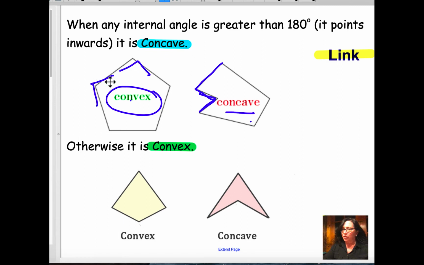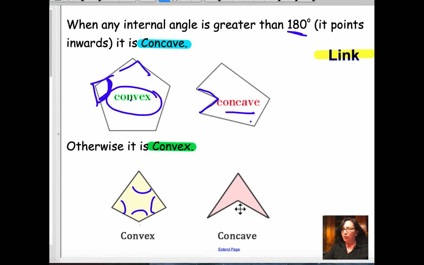All your internal angles like that, that's an inside angle, this angle is less than 180, right? So that makes it a convex angle. So if you think about that definition, if I'm talking about an internal angle that's greater than 180, what they did was they took this angle and it caved in. Convex angles are normal, they popped out, where you have an angle that's less than 180 all the way around.